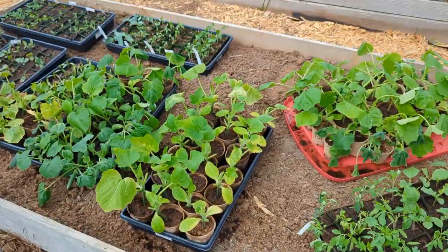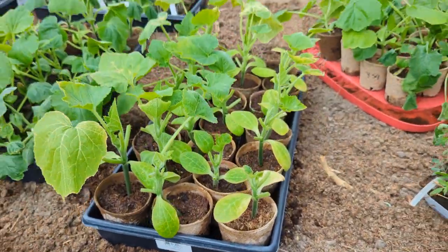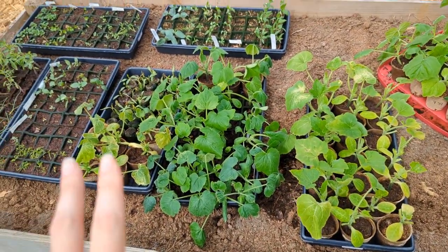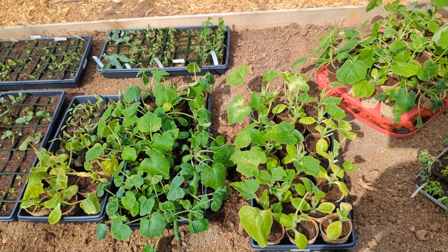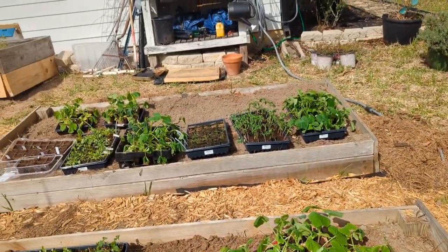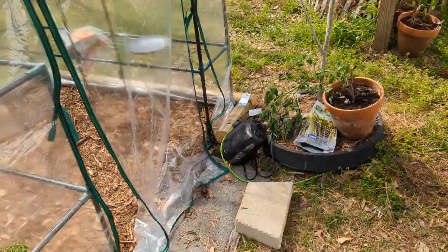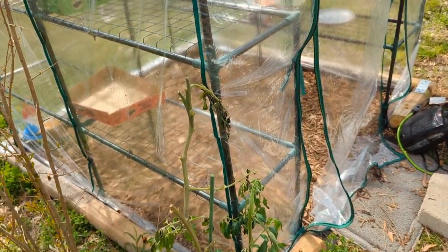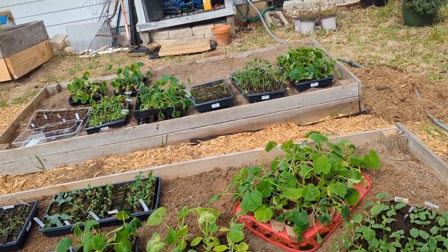Okay, I've trimmed up a lot of the crispy bits, and I left some on there that were half and half, just to give them maybe a second chance. I also trimmed up my tomato plant that had a bunch of dead on it. So we'll see about that one.